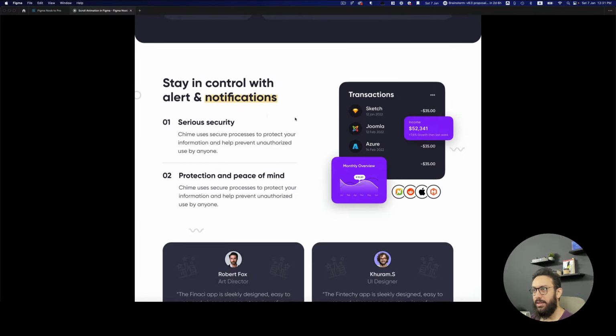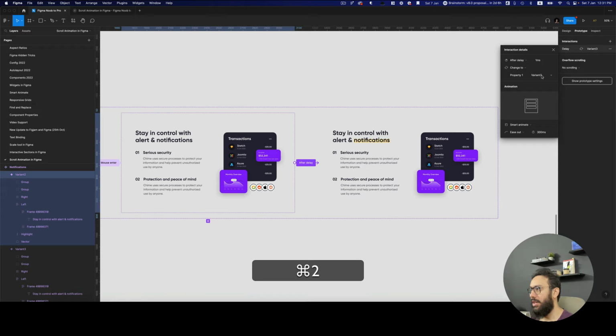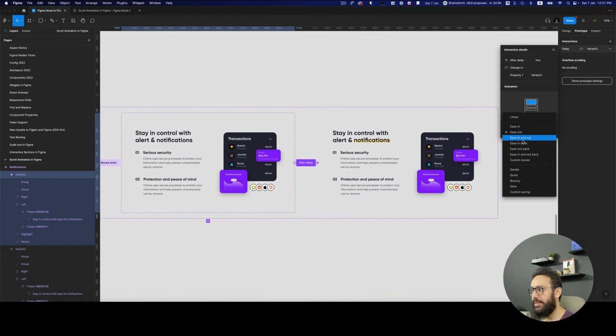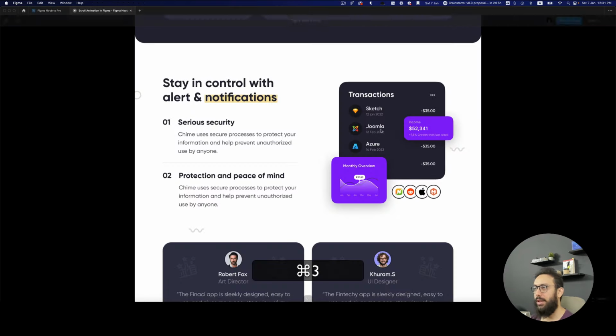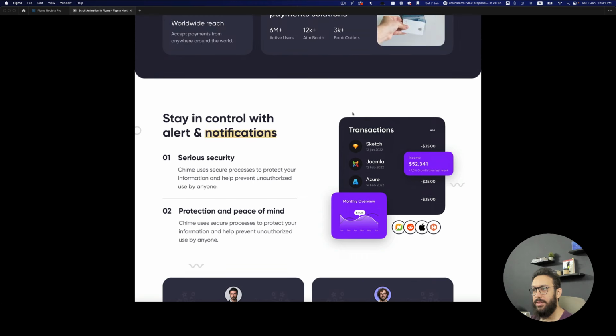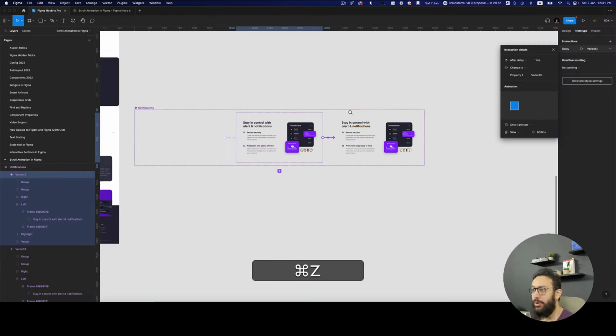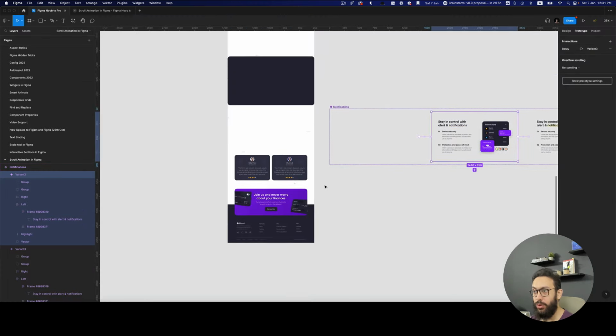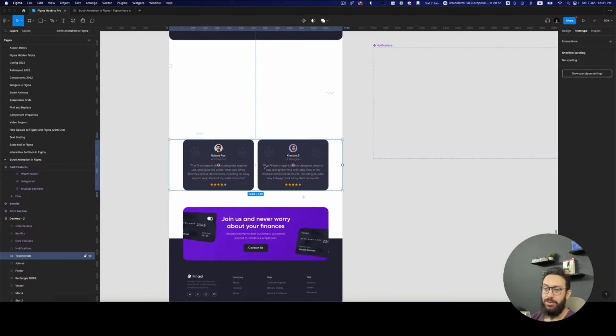And then we have it here, and that's too fast. I don't want it to be too fast. I want it to smart animate. And let's try some other effects, like maybe slow. I think this would be a bit better. So we have this. Yeah, I think that looks good. So you can have all of these awesome effects if you want, and that's completely up to your discretion.